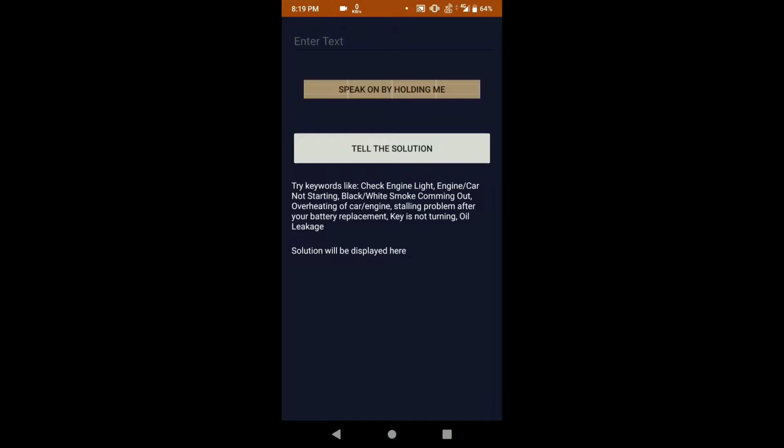This chatbot module tries to predict the problems by analysis of symptoms entered by the user and tells the respective solution for each problem. It also works by entering data by your voice as well as in text, and also gives you the solution in text as well as voice. So let's see the working.